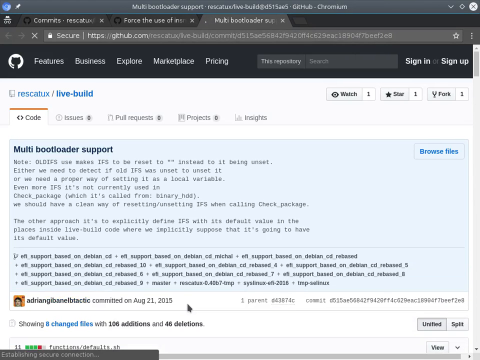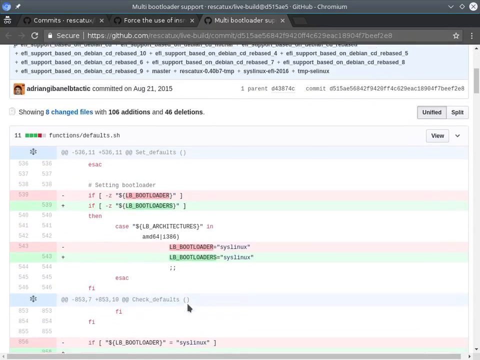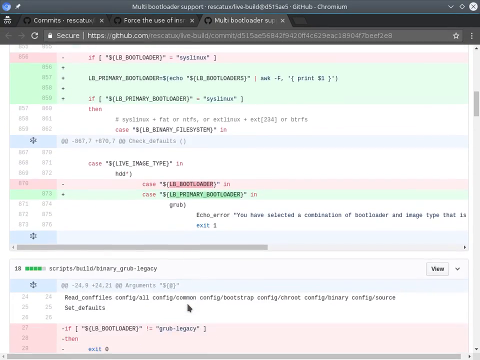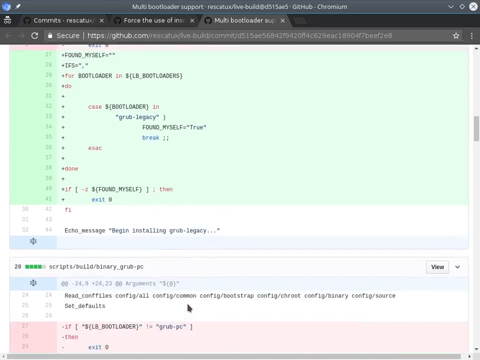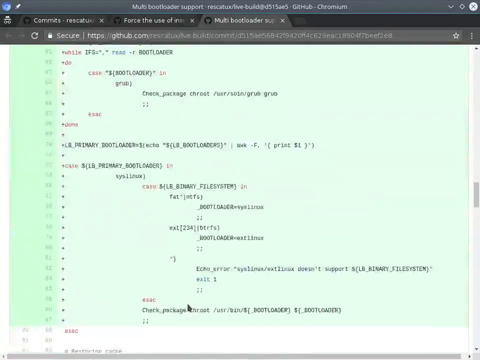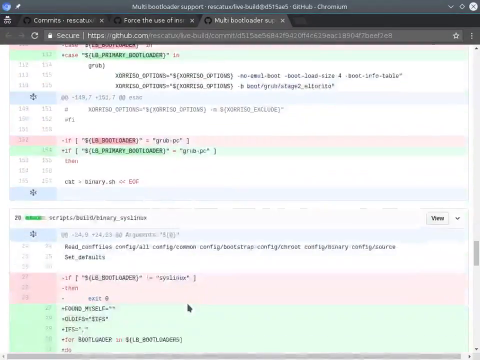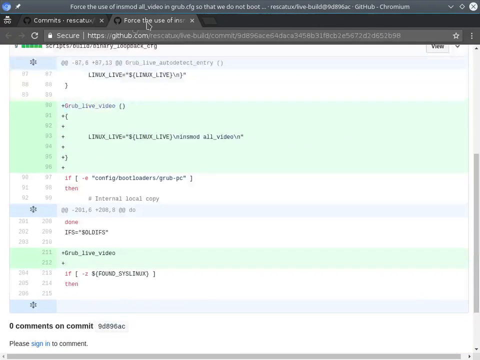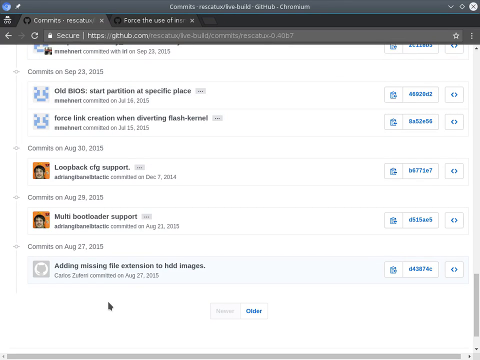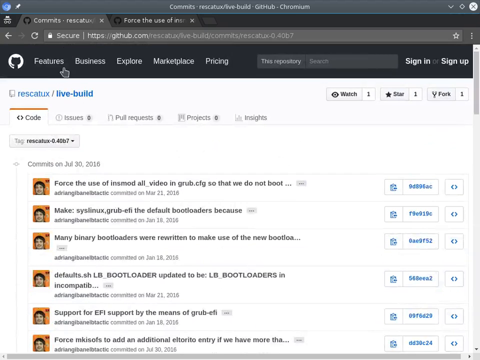Then there's the multi-bootloader support. I'm not sure what this means. Okay, so this was an original attempt of making the multi-bootloader thing, to be able to choose two bootloaders at the same time. So there is something which I'm missing, which is the Linux.